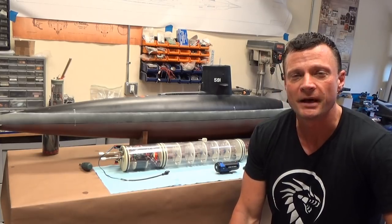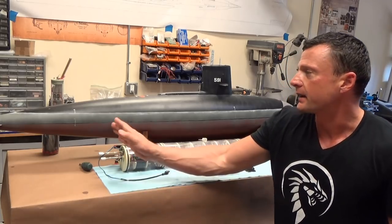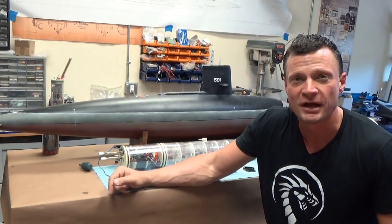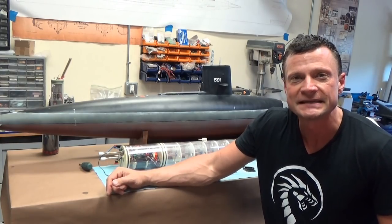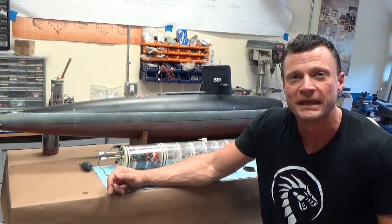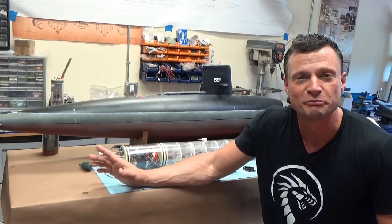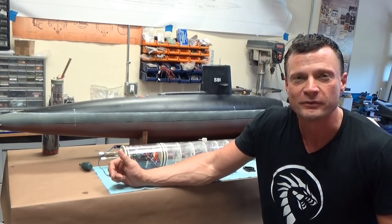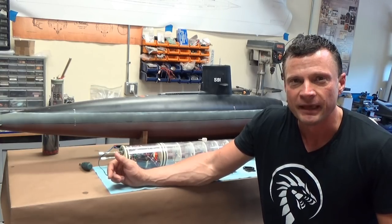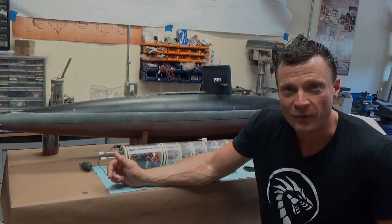You have seen some updates of this DeBoer 1/48 scale Skipjack class submarine in some of my earlier videos, and I'm happy to say the project is complete, and I have just finished running the boat in my local pond for her maiden voyage. Very happy to report that it went without a hitch. It's a beautifully running boat. I'm going to take a few minutes to walk you through how this boat is set up, and at the very end, we'll show you how she performed on and under the water.